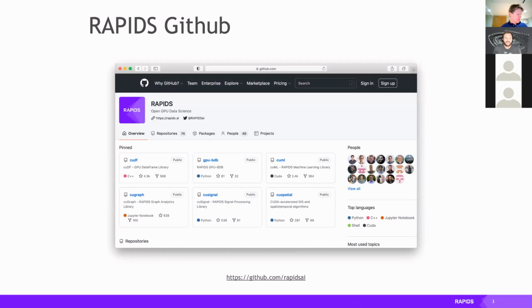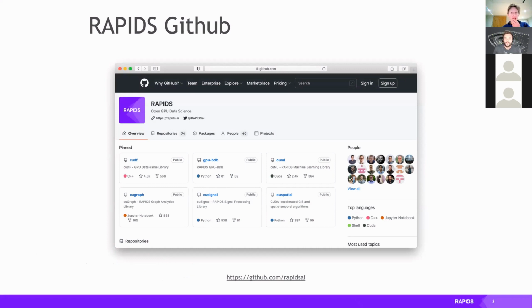But the main department that I work in within NVIDIA is called Rapids. Now, Rapids is a few things, but the main place that you'll see it publicly is our GitHub page. Rapids is this suite of open source Python tools for building out data science workflows typically, but also the traditional sciences as well. Anybody that's dealing with larger volumes of data that you're trying to process, do some analytics on, we're building tools that should empower that. Now, as well as building tools, we're also contributing upstream to other tools, right?